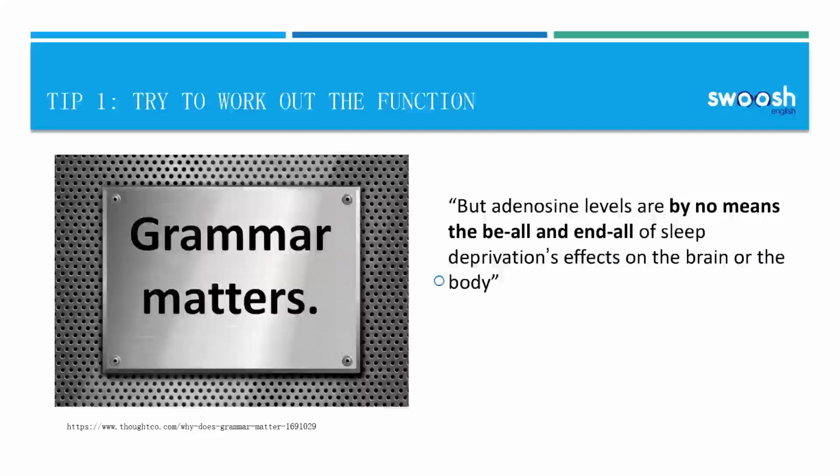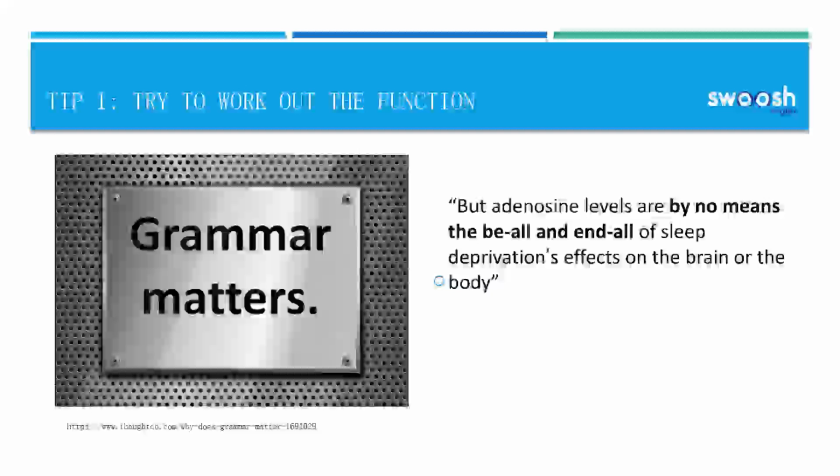First of all, try to work out the function. When trying to work out the meaning of an unfamiliar word or phrase, the first thing that we need to do is to try to relate it to the wider sentence. One way of doing this is to try to detect its function. For example, is it operating as a subject or object? Or might it be a verb or complement?